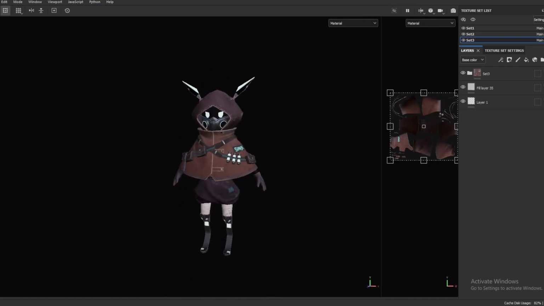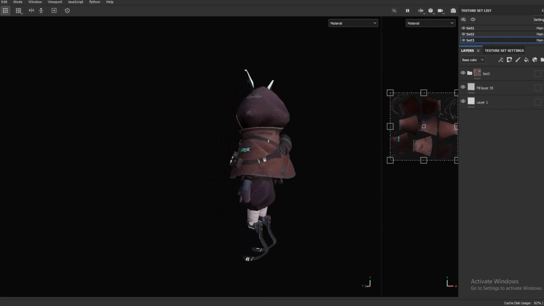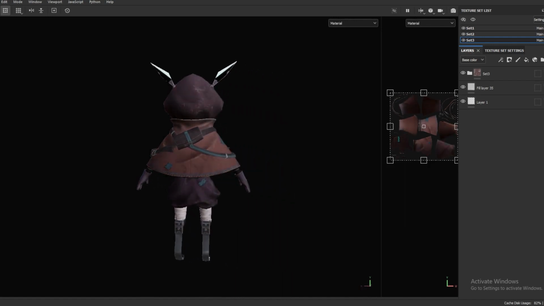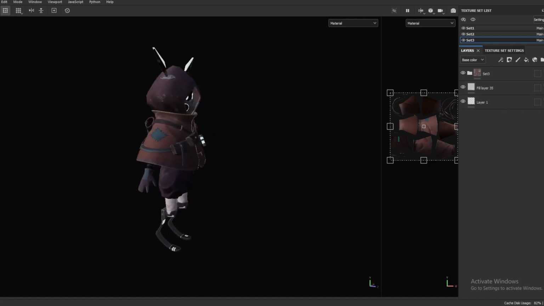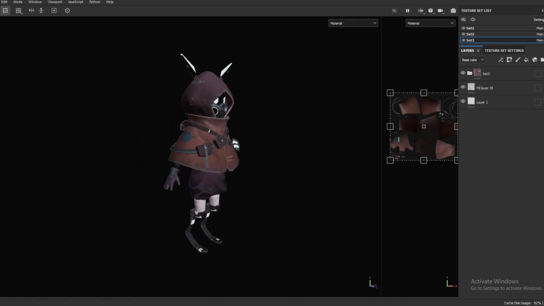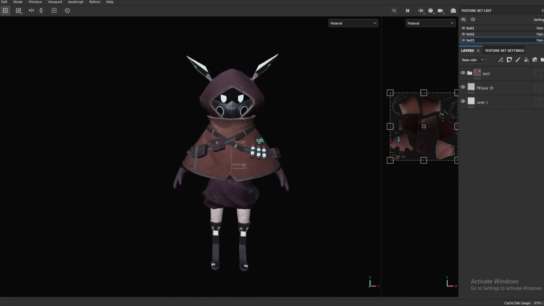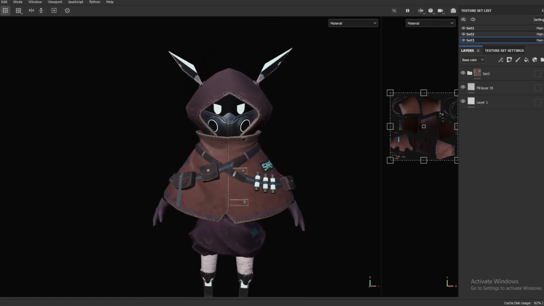Since we were going for a more semi-realistic style with some stylized features in it, I used a lot of different generators to create the different dirt textures and some edgewear. I also ended up applying some gradients and some more depth for the shadows, so it looks a little bit more stylized. I honestly still have a lot to learn about texturing, but I feel like I'm always learning a little bit more whenever I texture.